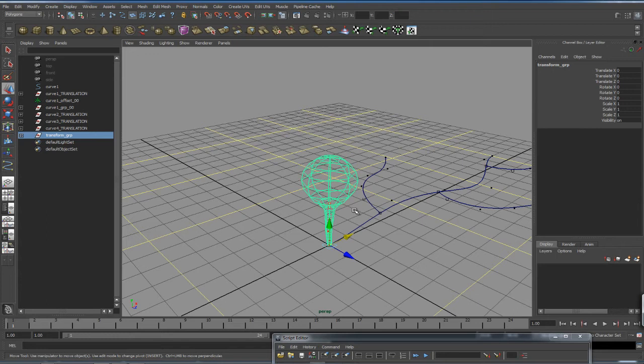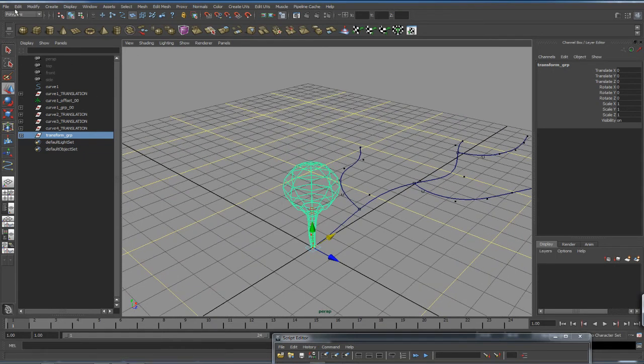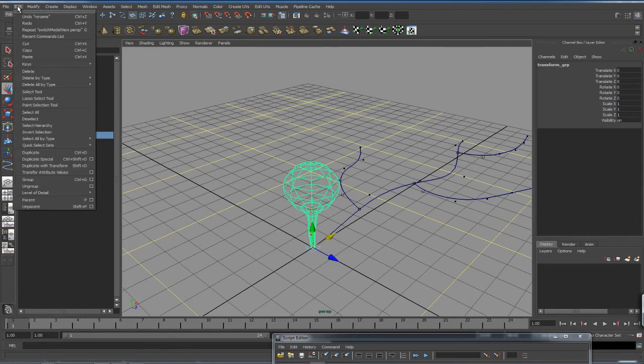So what I'm going to do to get this started is make a radial array of this group, a set of 4, and then I'm going to take that set of 4 and instance leaf node that piece. So it looks a little bit like this. So I'm going to go to the duplicate special option box.